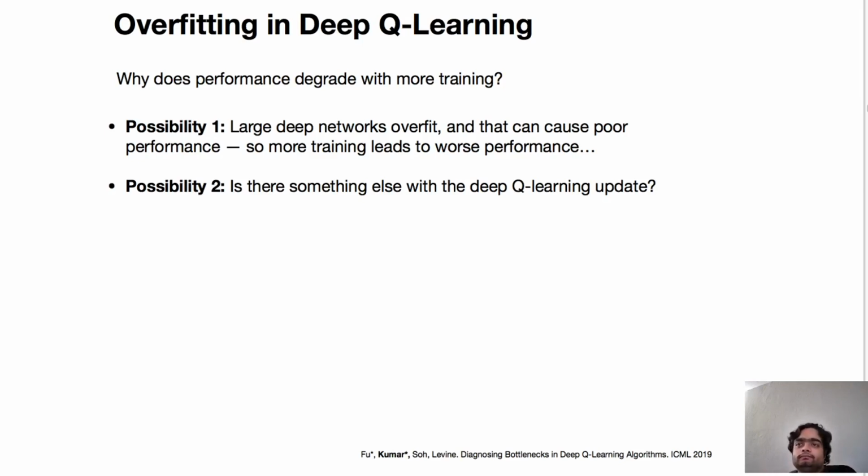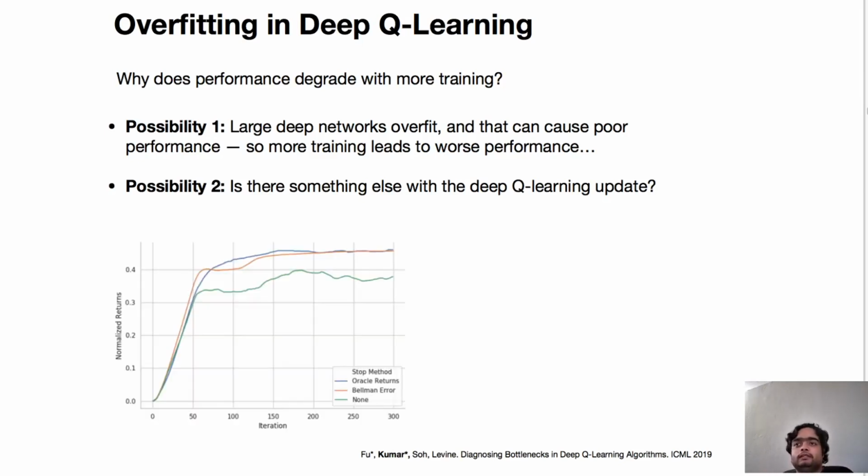For the first possibility, we actually did a small experiment. What we did was we tried early stopping techniques. One way to prevent overfitting in standard supervised learning is to figure out a place to stop training early. So you don't train too much, you just cut off training at the right location such that your solution is good enough and not overfit, but also trained enough so that it generalizes. And you use that solution as your final network on the test data.